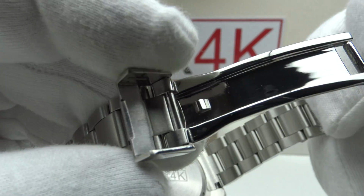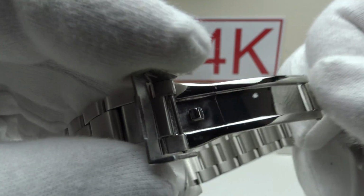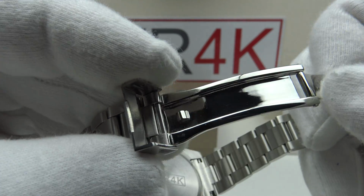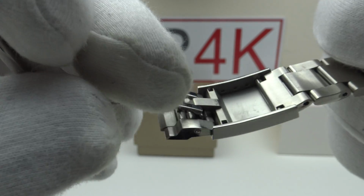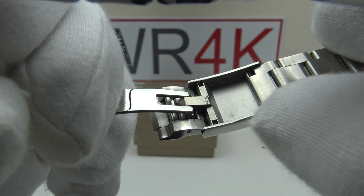Now with regards to the finishing, you can see there are some ripples in the mirror polishing, so there is room for improvement with regards to the quality of the finishing to the 316L grade stainless steel before they mirror polish it, because as you can see, one can see the ripples in the mirror polishing. Now the other negative to this is there is no 5mm EasyLink style extension. We simply have 3 micro adjustment holes.